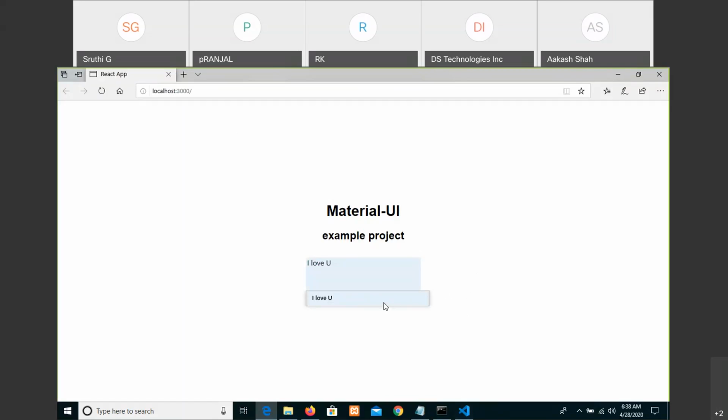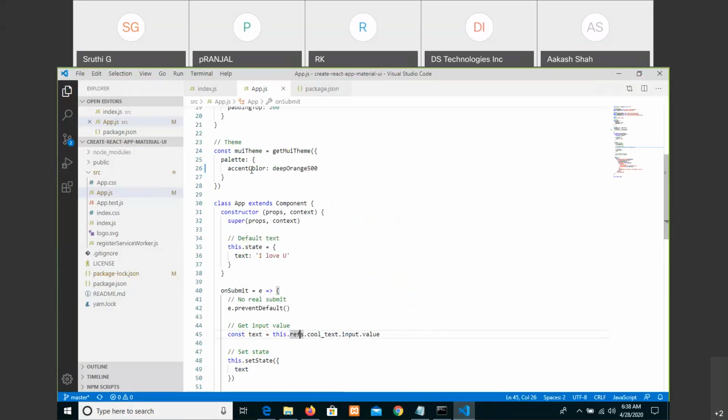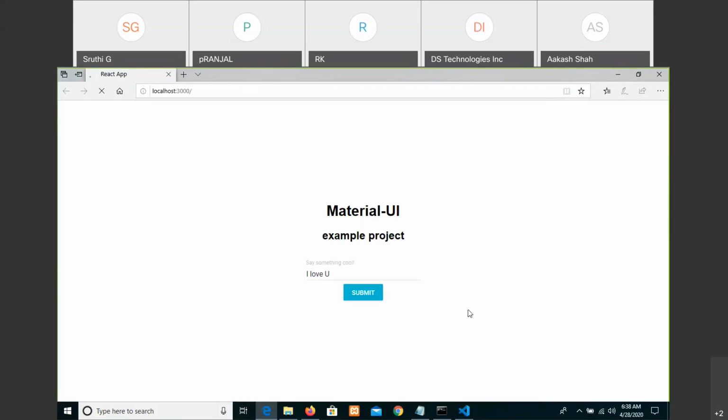And there is a small appearance change here. So these people have given an accent color, and then it is just showing that input element with the highlighting when you select that one.